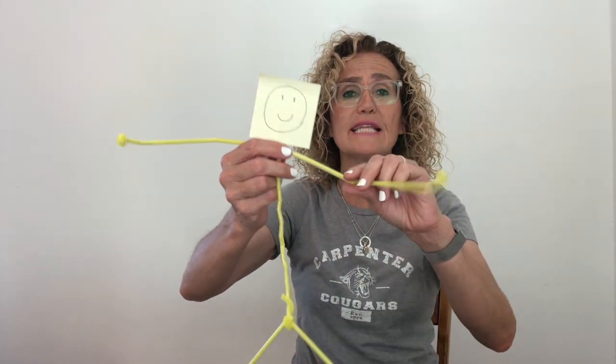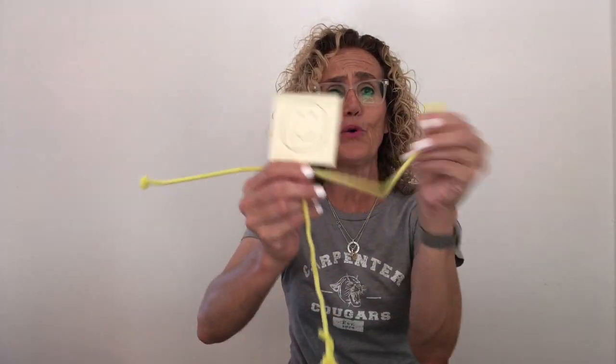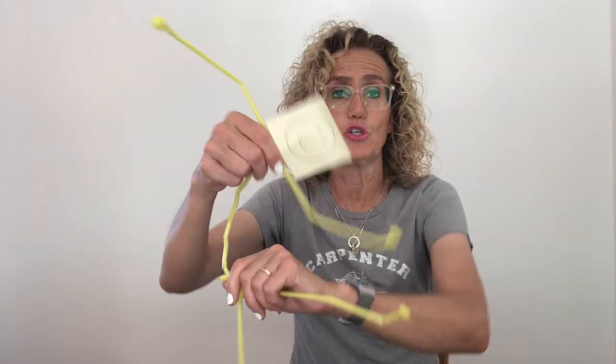Look how excited they are — they're so happy to be built! And the great thing is that because they have joints, they can wave to you and say hip, hip, hooray! The key point is: joints allow us to move. We need bones, we need a skeletal system as a framework for us to stand up. But if we didn't have joints, we'd just be stiff and we wouldn't be able to move. Because we have joints, we can move.